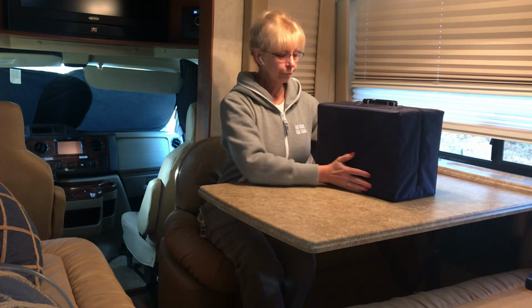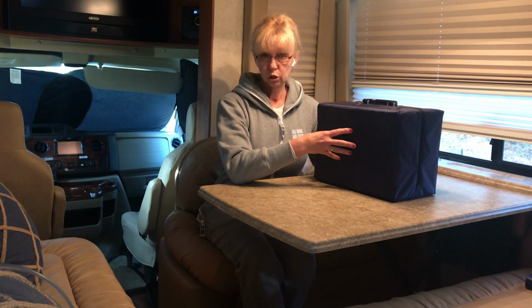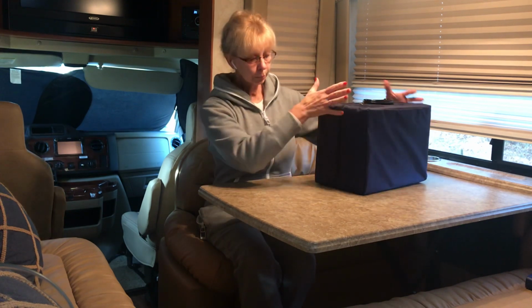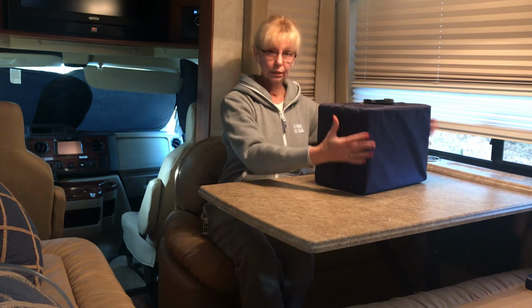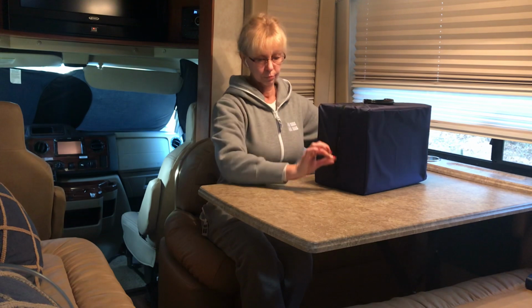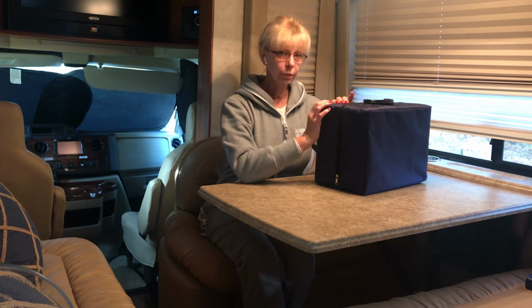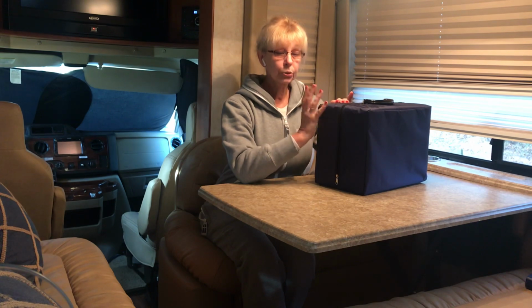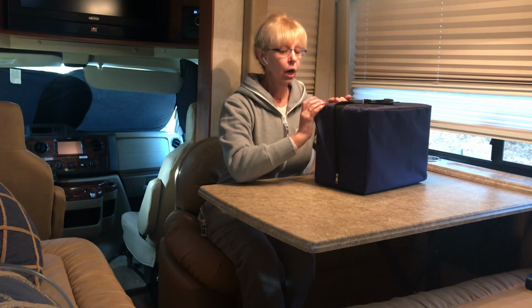This is a featherweight case protective cover. I made this pattern for it exactly for the measurements of this case. It has two zippers. It's made of nylon. Nylon is pretty sturdy, so it protects your featherweight case well.